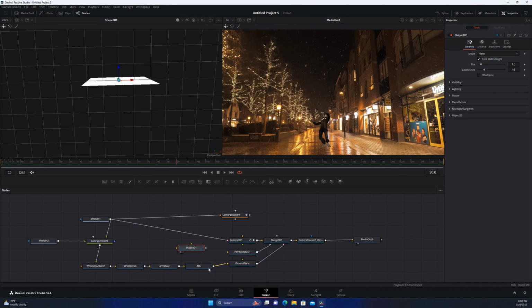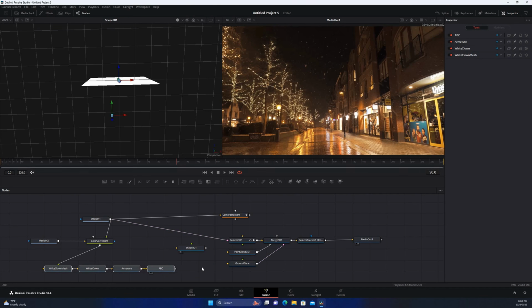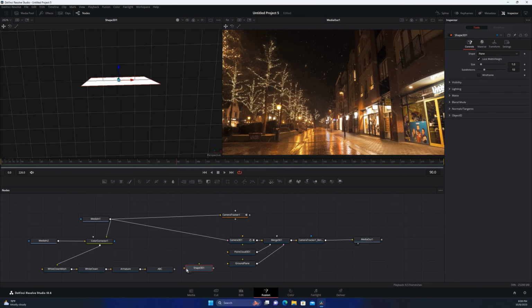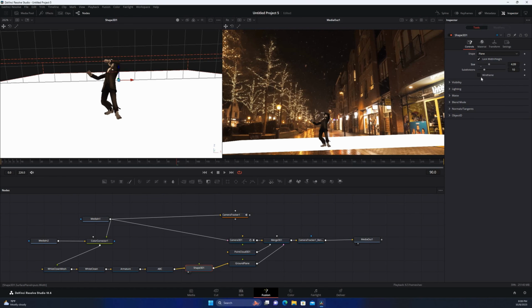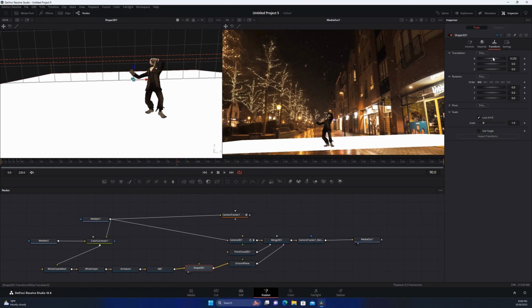I'll show you how to do that real quick right here, where we're going to just move our 3D character out of the way, and bring this 3D shape onto the ground plane here. So this, you can see, is part of the ground. What we're going to need to do is scale it up, make it bigger so that we can cast a shadow on it. Also want to move it. Oh no, that's going to move everything.